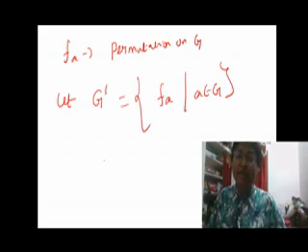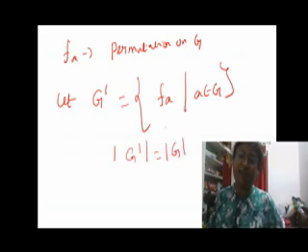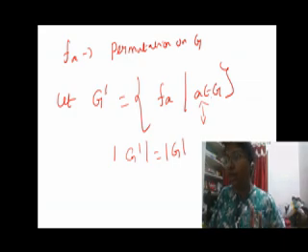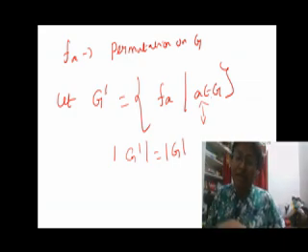And then if you look at it carefully, if no two functions are equal, then the cardinality of G dash will be equal to the cardinality of G. That is, the cardinality of G dash is equal to the cardinality of G if no two elements FA are equivalent, because it depends on A. So for each A we will have an FA, therefore for the cardinality of G elements we will have that many permutations here.